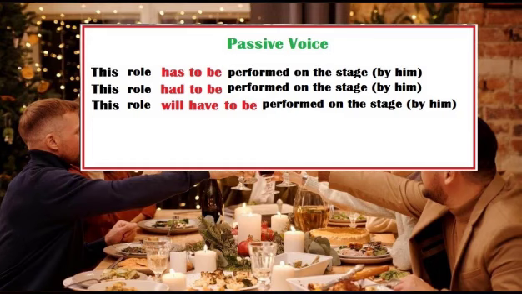In this you are expressing the compulsion, you are expressing the moral obligation, and you are basically expressing what is being done, and it's up to you if you want to add who is doing this. You can also add by him. All right, so this is the passive voice of present tense, and similarly you can make the passive voice of the past tense. Initially we had, I had to organize this party twice a week.